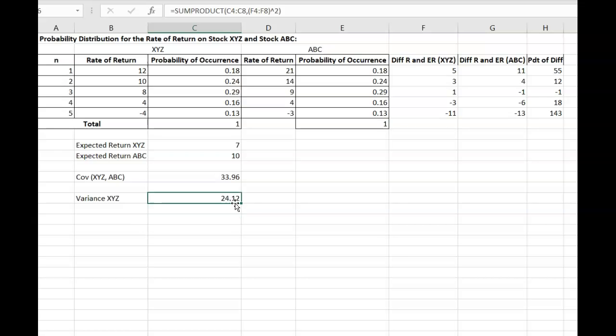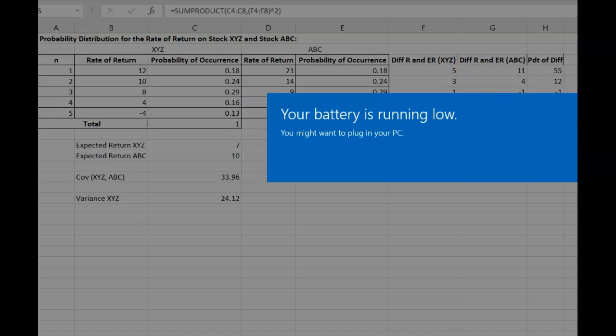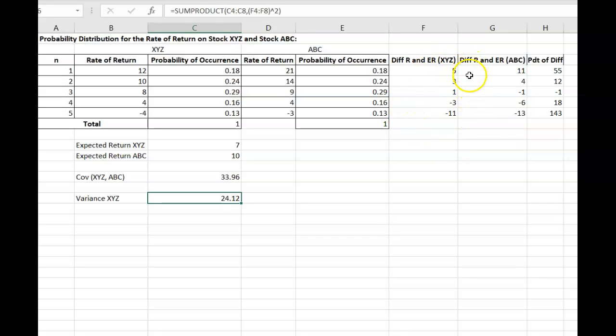The only reason why the method was different is I just used a shortcut. Instead of creating a new column altogether, I used the existing differences column and squared it up within the function itself. So let's calculate the variance for ABC in the same way.